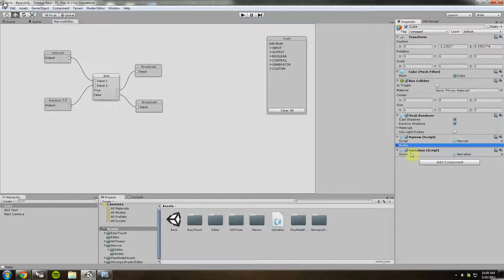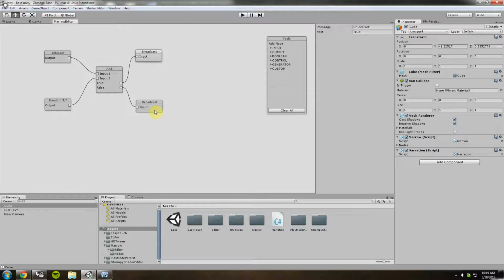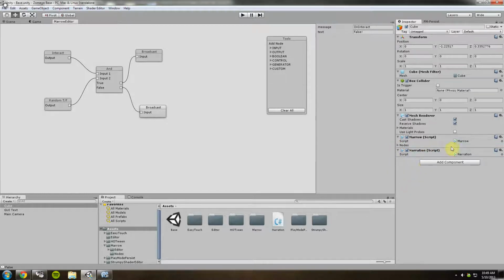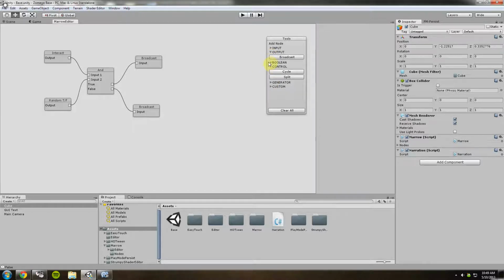So never mess with the nodes directly. You should always run it through this toolbar. But they have to be public, so I don't think I can do anything to hide them anymore. So don't mess with them directly. You can break everything. But there you go. You can do all kinds of cool stuff. I don't have everything generated, but you have that idea.